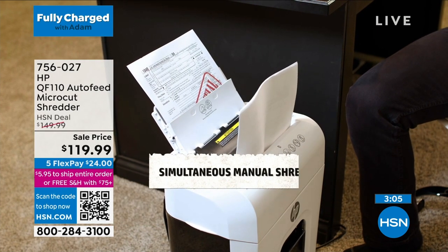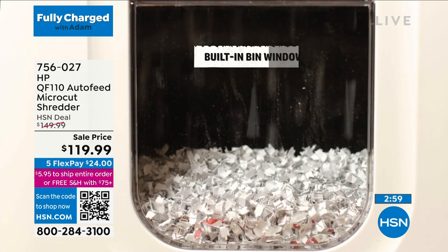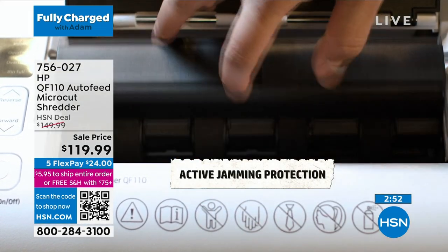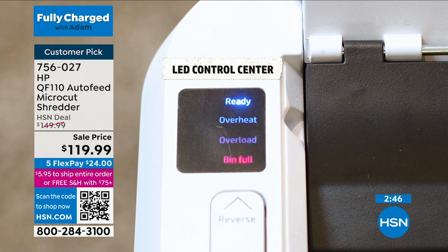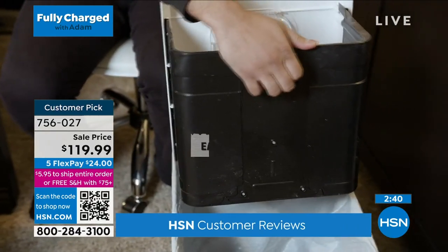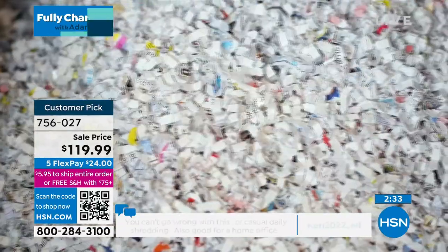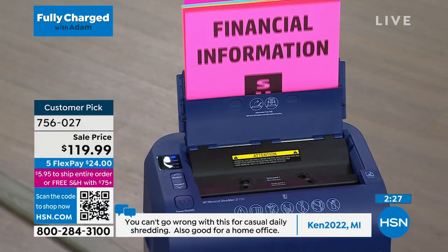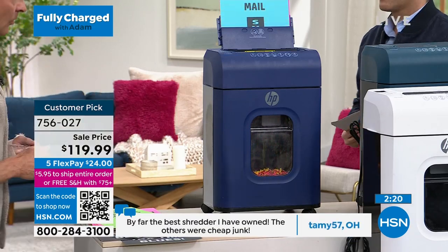You must have taken very good care of your old shredder — I bet you put a lot of lubricant sheets through it. You've got to do that. But this doesn't need regular maintenance — no lubricant required, no lubricant sheets required. It takes care of itself. The blades inside, even when you remove the canister and pop it back in, it starts and stops automatically, has an overheat warning, has a bin fill warning. I've been selling this shredder for probably two or three years and I've never put a lubricant sheet through it.